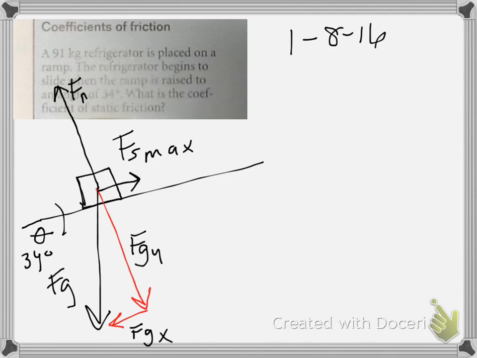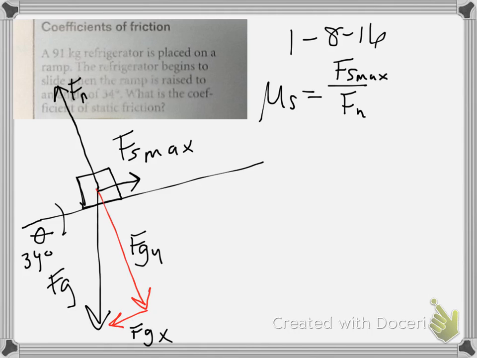What we want to know is the coefficient of static friction. So I'm going to start out by writing the equation for the coefficient of static friction, and looking at what I need. I need to have normal force. I need to have the force of static friction max. Neither of those things are given in the problem. So what I have to do, remember how I've been saying for the last two chunks, start with the sum of forces. Sometimes even if you don't need it, you should start with the sum of forces.